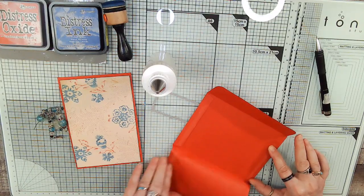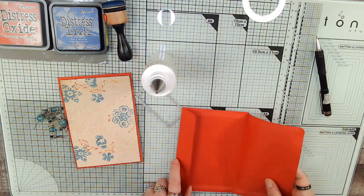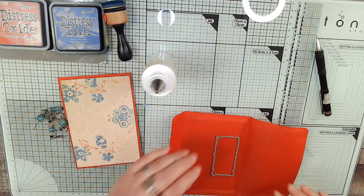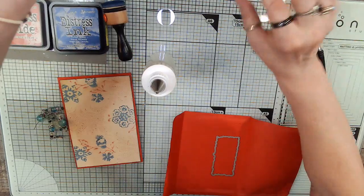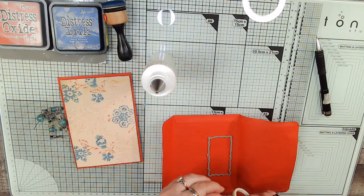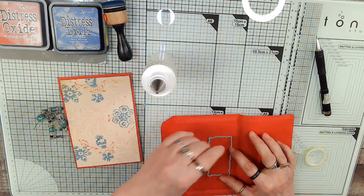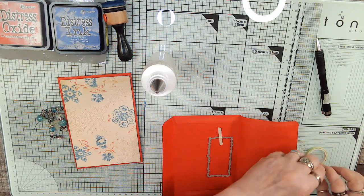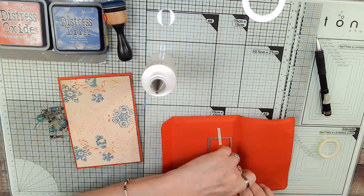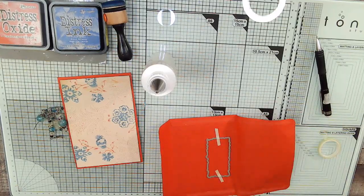Done it like that and not wrinkled the paper so much. Okay, so I want it over here. Where's my little roll of? There it is. Crocodile out.